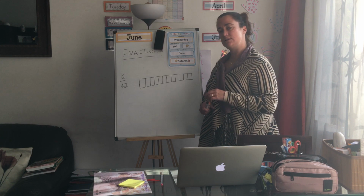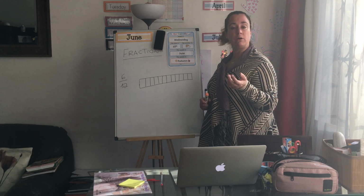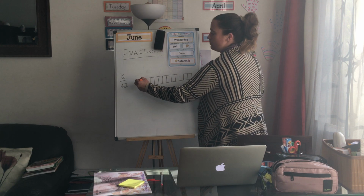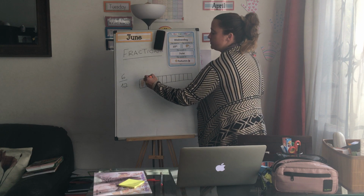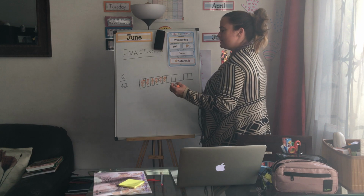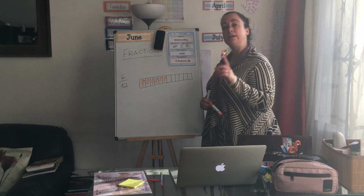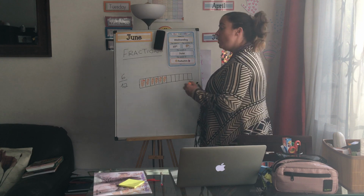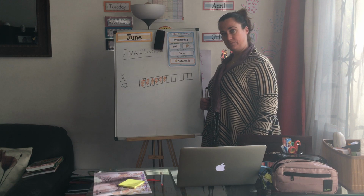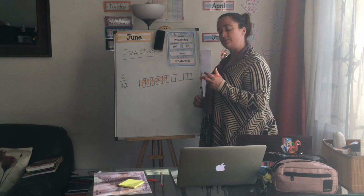How many parts of this whole do I have to color, eat, throw away, whatever you want? 6. 1, 2, 3, 4, 5, 6. This would be the image, the picture of this fraction. This is what this looks like if I have to draw it.